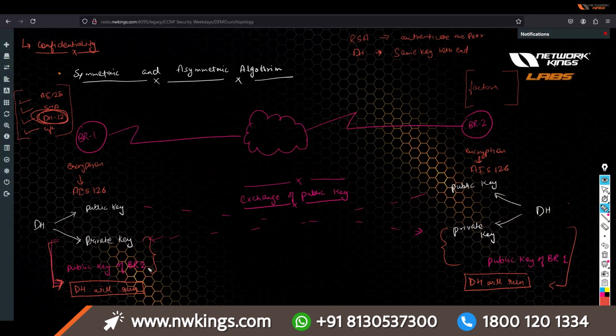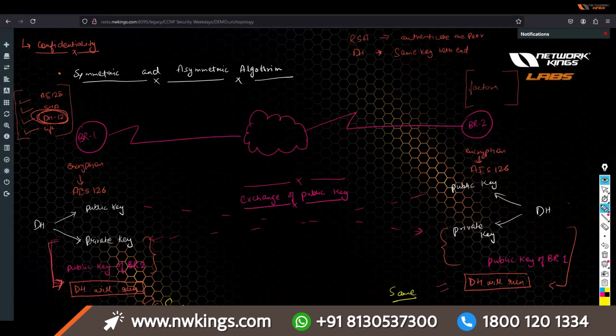Guys, what do you think after that run? The private key is private to that branch 1, but now that particular branch 1 also has the public key of branch 2, and branch 2 also has the public key of branch 1. And after the symmetric step, will the key generated over here be the same as at branch 1 or not? Is it the same or not? Yeah, it will be the same.